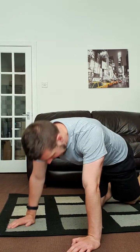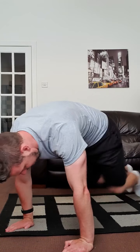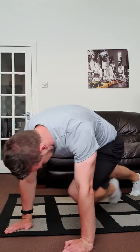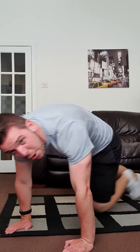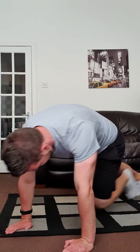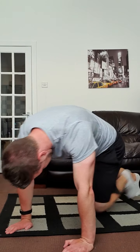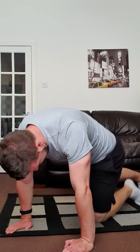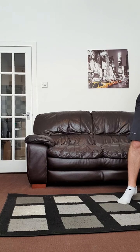Ready for mountain climbers? Three, two, one, let's go! Drive the legs up, knees to chest. Keep fighting through it, keep the breathing going, don't hold your breath. Final five. And relax. Guys, we're two rounds through — one more round to go. Let's get those legs working again, four more exercises.